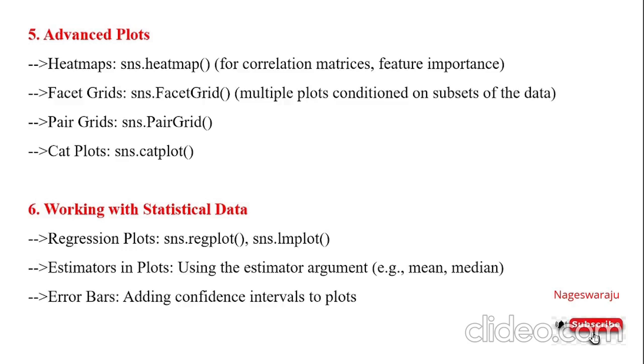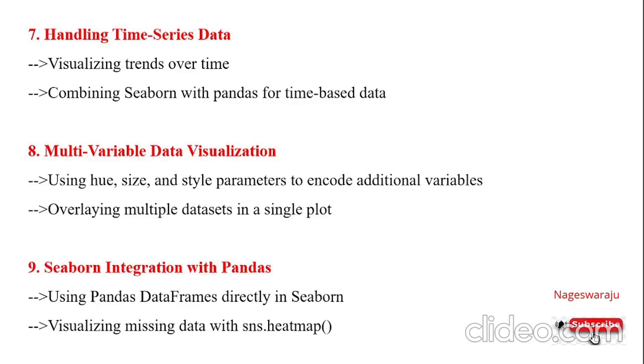Working with statistical data. Next one. By using statistical data, we need to create the plots. Here, regression plots, estimation plots, next error plots. These are the plots. By using statistical operations, we can do the regression plots, estimation plots and error plots. How to define the mean, median; there are statistical operations. Based on that statistical operation, we are working on this one.